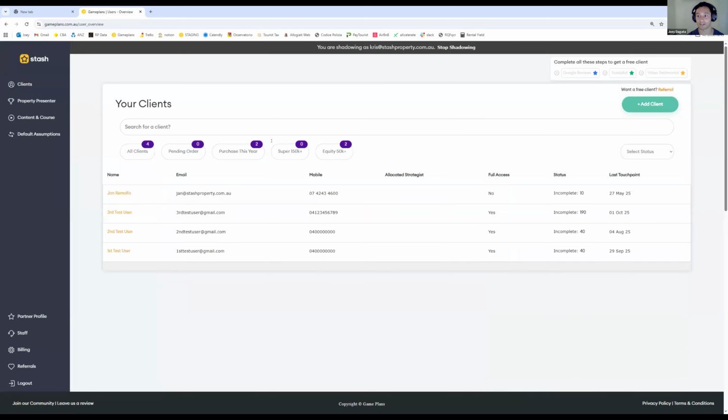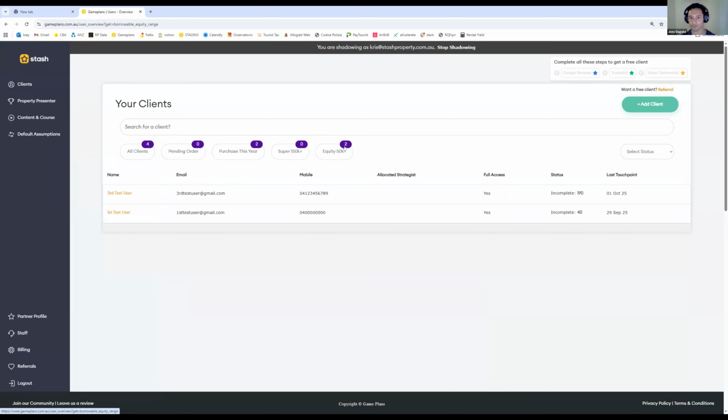We've made a couple of additional features here where we've got a couple of new markers. So we can see, of our clients, who has more than $50,000 worth of equity in the portfolio. If we hit that number 2 there, it will tell us test user 1 and test user 3. It might be Bob and Jane, for example. They both have 50K in equity. Let's get on the phone to them because we've potentially got part of a deposit.